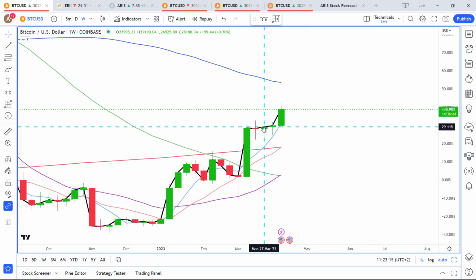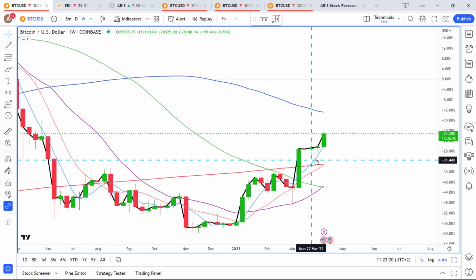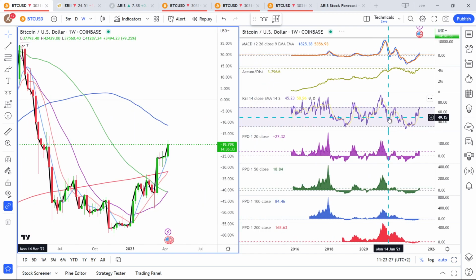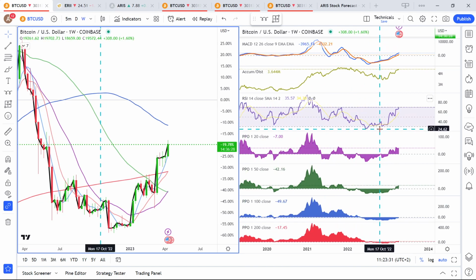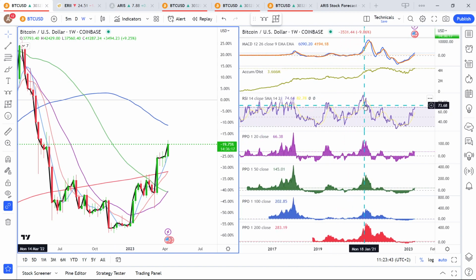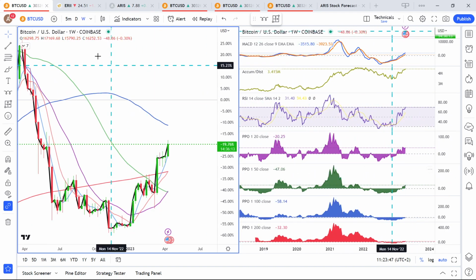Yeah, so Bitcoin did a bit of a relax here over 3 weeks, taking a bit of a break, but now it's running again. Let's look a bit here at RSI. Looking at weekly RSI, we aren't yet at any kind of, well, it could be a pullback level given what happened in November of 2021 and also August of 2020. But we have clearly seen bigger, more enthusiastic rallies from Bitcoin.